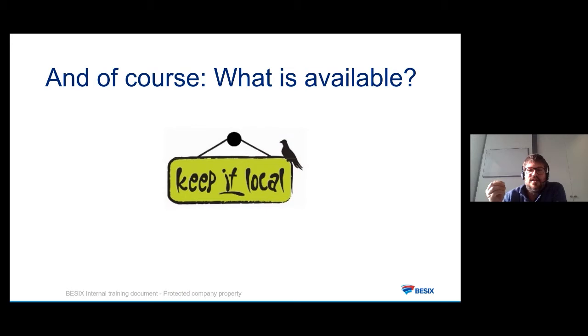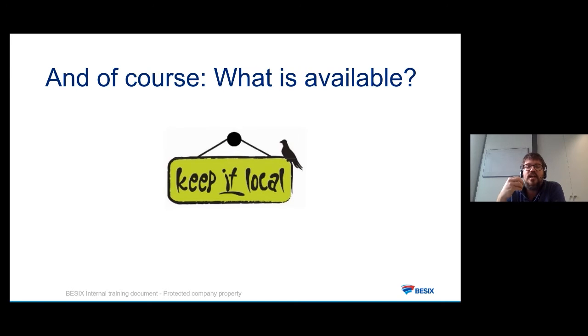And of course, this is the last one: what is available. As soon as you work somewhere, it can be anywhere in the world, you will not be able to bring the materials that you are used to working with from one country to another. Remember the picture I was showing you in the middle of the jungle? You cannot say, okay, no worries, I know that I have a really good sand in Belgium, I will bring it to the project. This is not possible, of course.